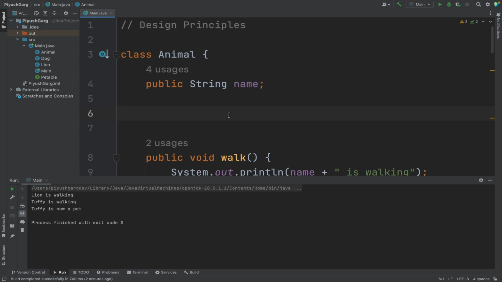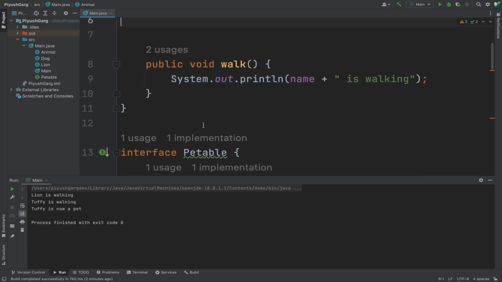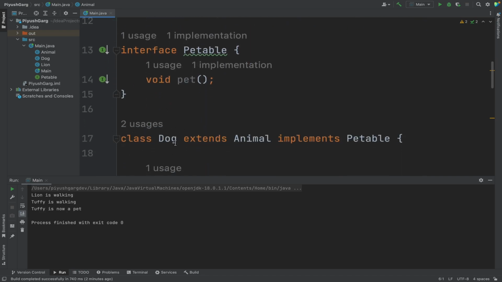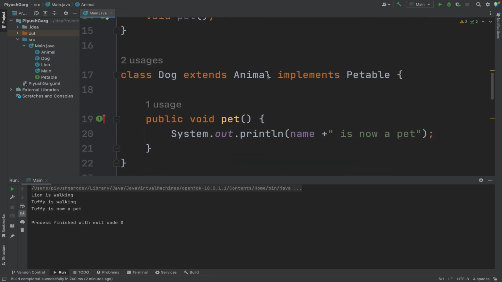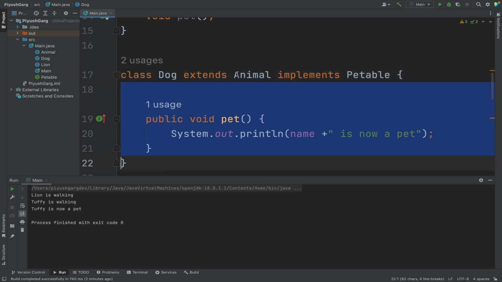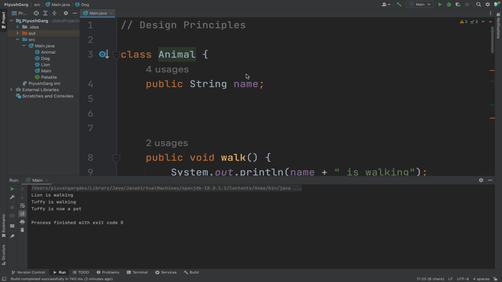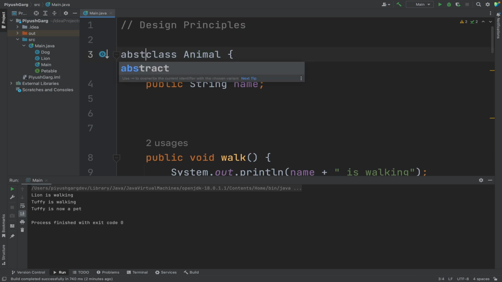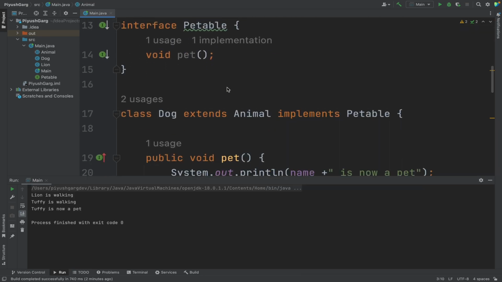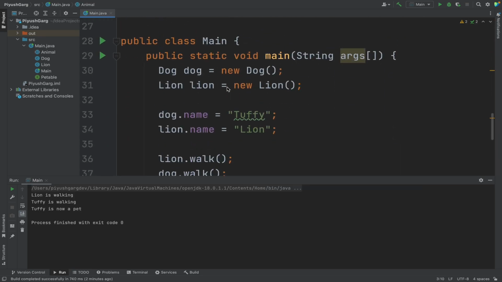And we should not make these classes depend upon a concrete class. So this thing is wrong. Basically we are extending an Animal class which is a concrete class. Rather, as we have already seen in the car example, we should make this class abstract, and then inherit the properties.